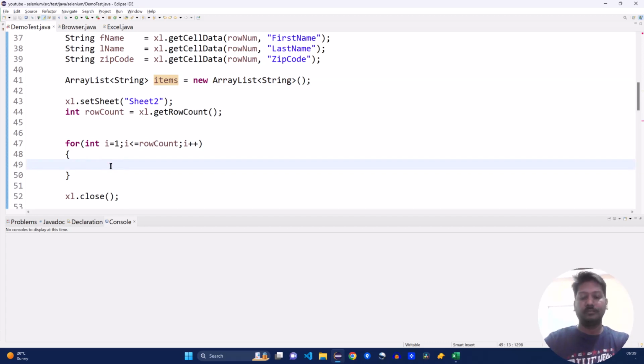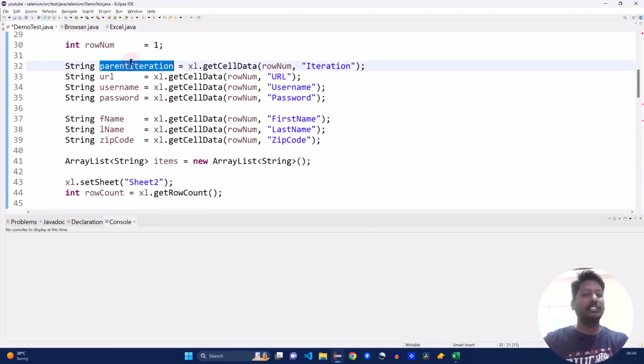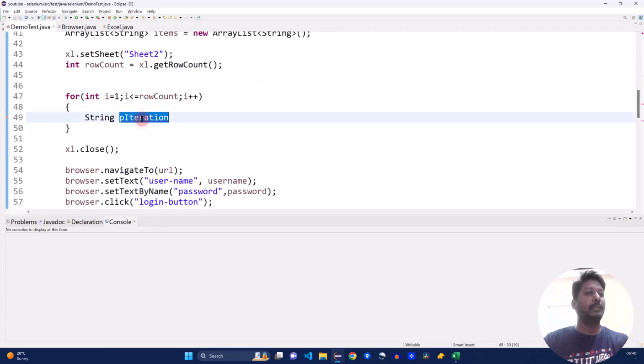So what you will do, first you will get string parent iteration, or you can change this to iteration and this as parent iteration, which is equal to xl.getCellData of whatever, see this is the loop for the number of rows, so that's why I'm giving I, and then the column name is parent iteration.